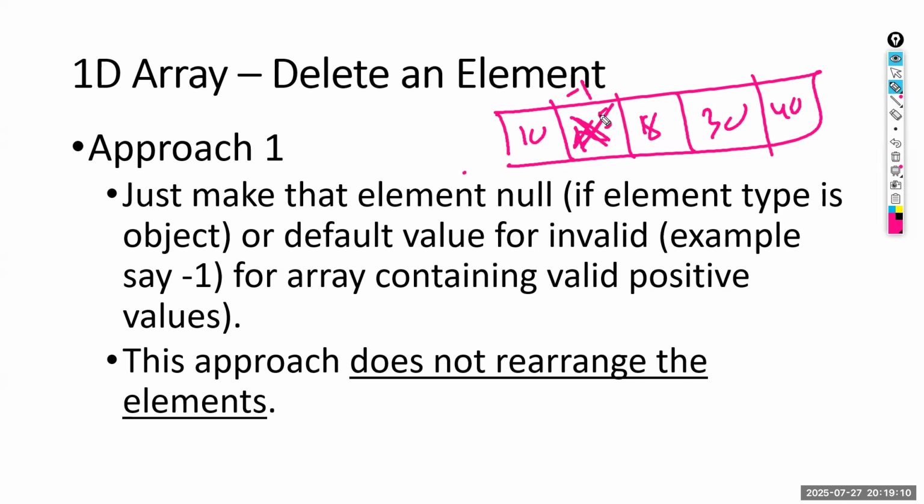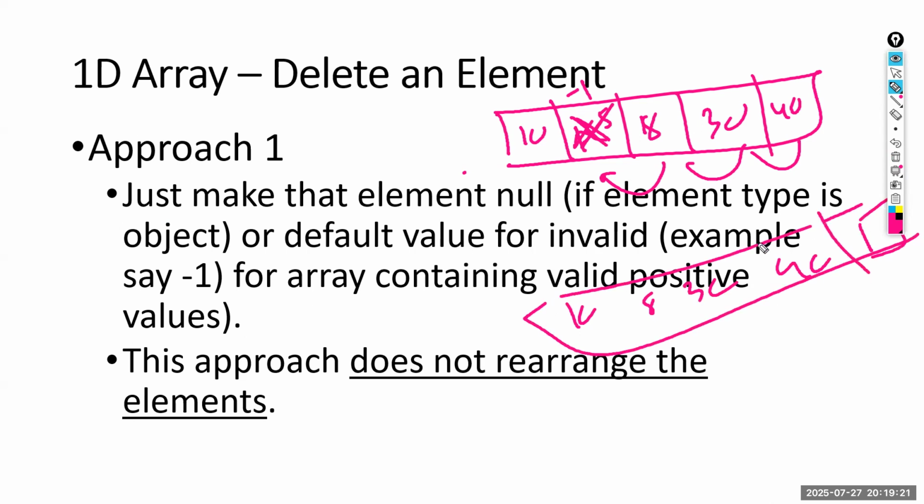Another option is you take the other elements one position to the left. So then it is 10, 8, 30, 40, and the last slot is now empty. But this is also not a very practical solution, because even though you copy these elements to the left, this memory is still occupied. You can't release this memory in Java. So therefore, very rarely we do that.